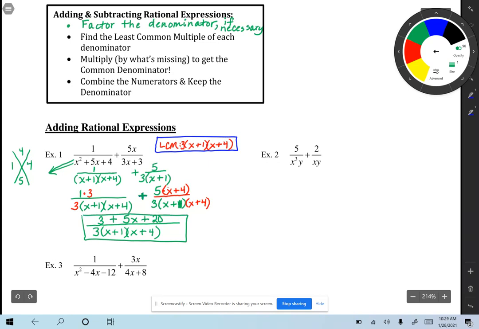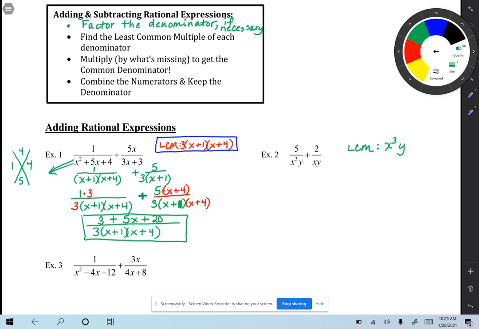Okay, next problem, least common multiple. We don't need to factor because notice there's nothing factorable in the denominators, but the least common multiple, x appears to the third power, so that's the biggest. I noticed that right away. And y appears only to the first power in either of those two fractions. So that's your least common multiple.